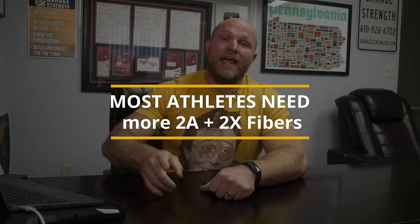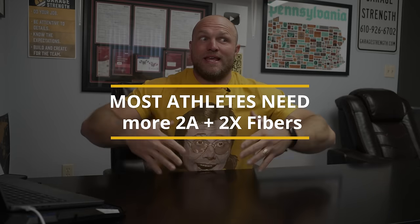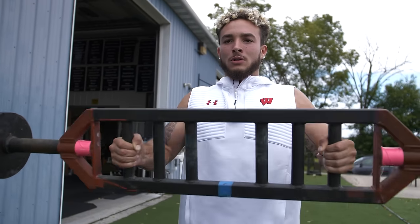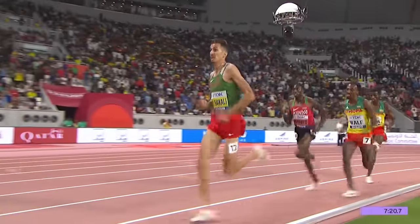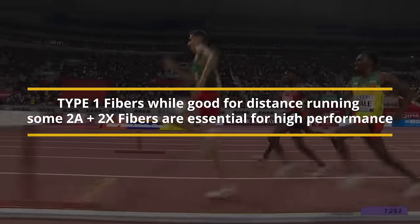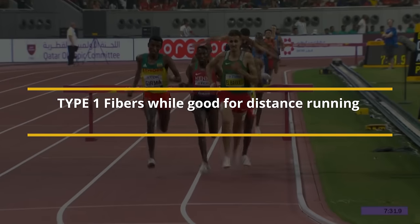So the big question becomes, what is your goal as an athlete, where do you need to see that fiber shift occur, and how much volume is needed to try and shift your fibers one way or the other? I would argue that a very large percentage of athletes need more type 2A and type 2X. And that's why it's okay to do those bodybuilding movements, because that will help you shift to more type 2X. And even endurance runners don't want to be too much like Gumby, because type 2A and even type 2X fibers will help them with their kick and their stride length.